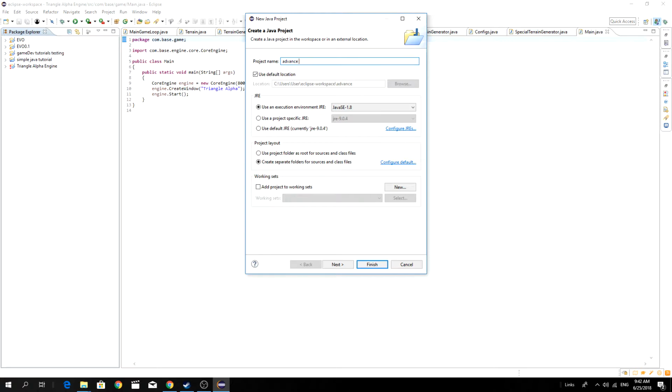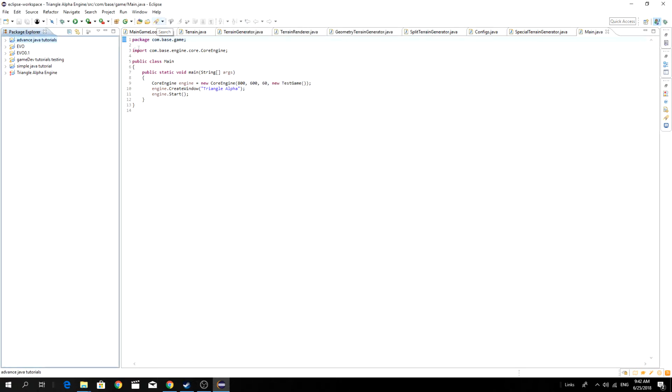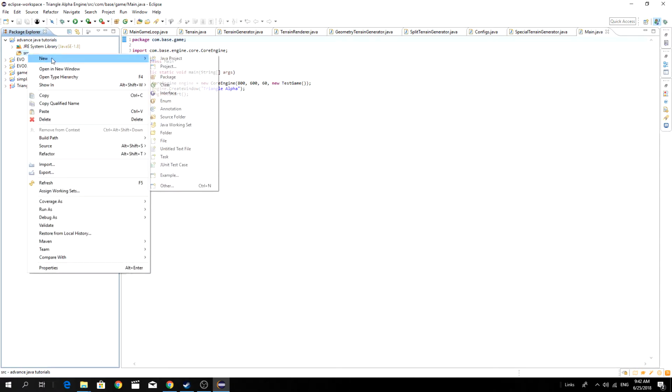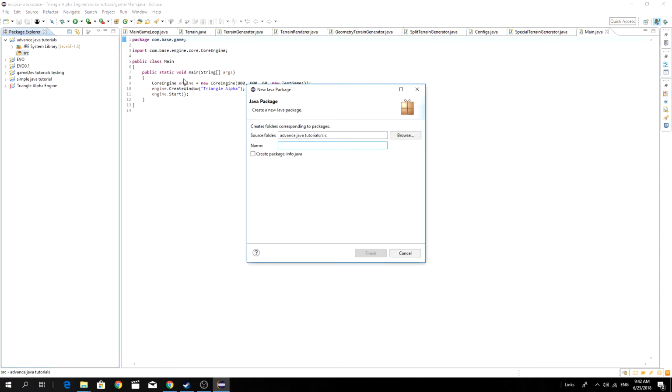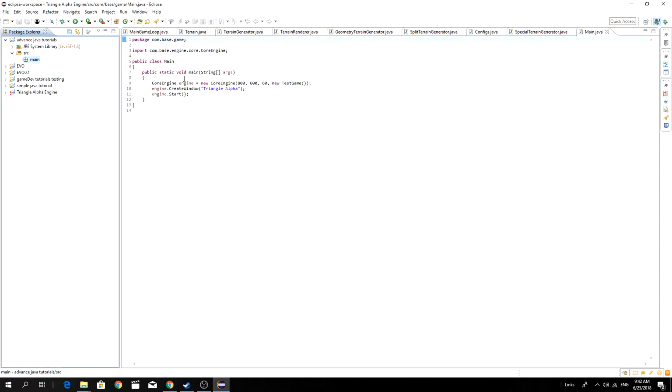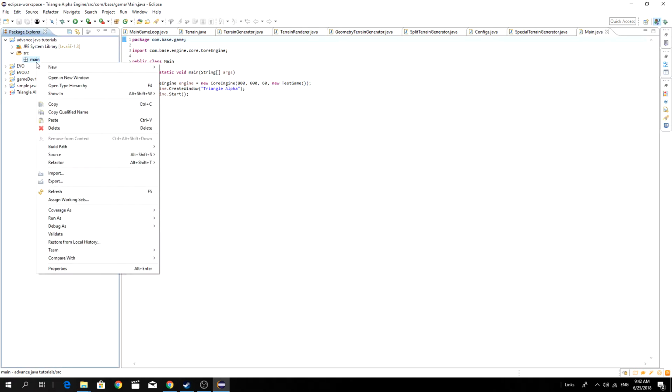Advanced Java tutorials. Okay, so now we have the source. Now let's just create a new package. Let's call it main for now, just to test if we did everything correctly.